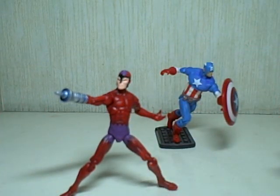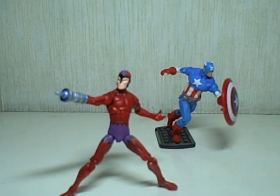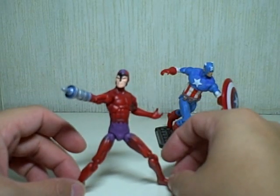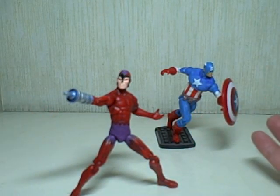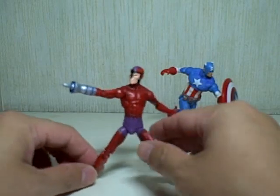And then somehow they try to use him to fight Beyonder, but Beyonder controls him, and then somehow manages to bring him back to Earth. It's a long story, but he does make an appearance in the comic book through Galactus, Doctor Doom, and Beyonder. Okay, but very nice articulation.